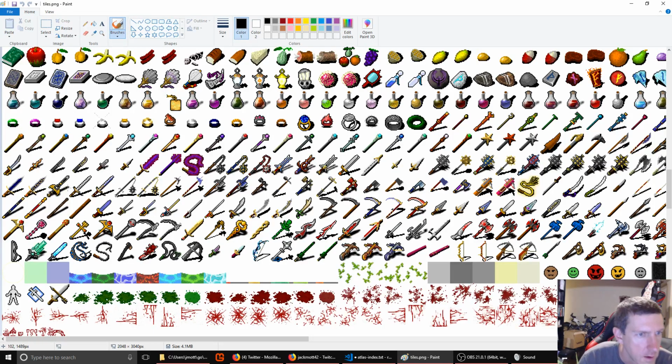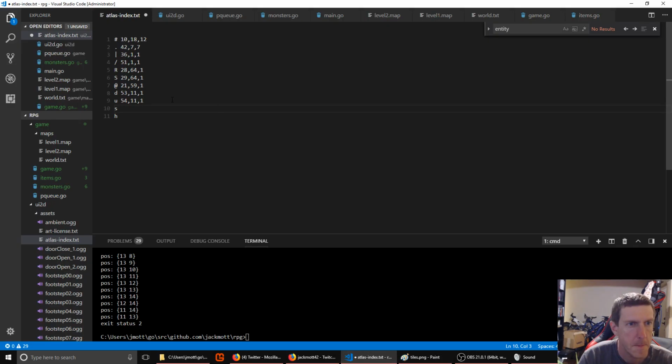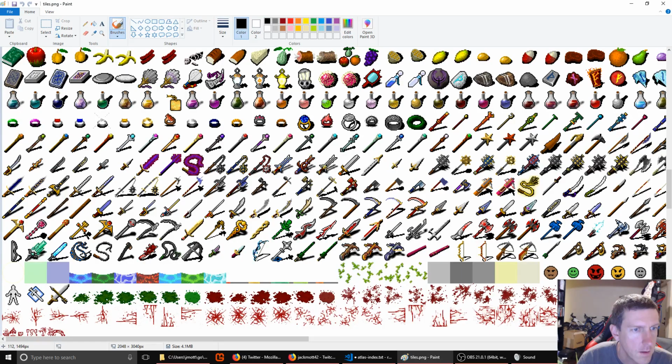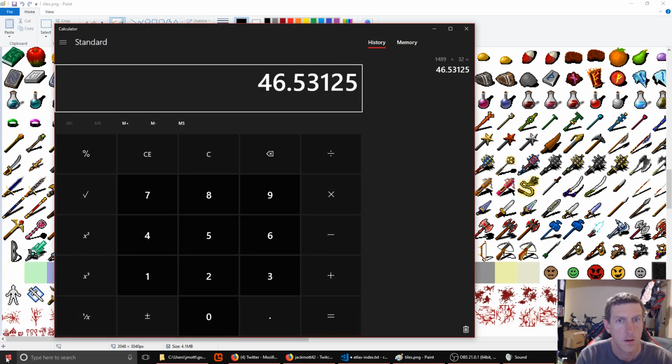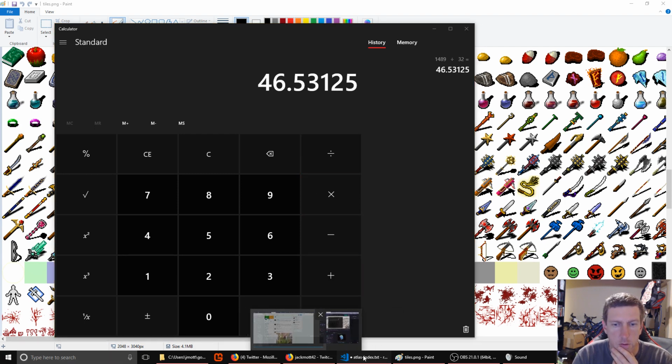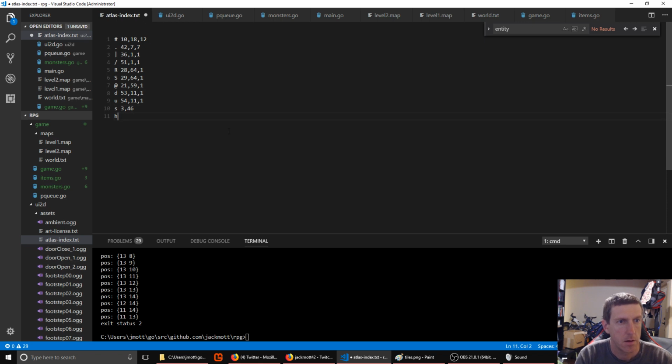So that is 0, 1, 2, 3 on the x-axis, and then 1489, 46 it looks like, on the y-axis. And we're just using one variety of sword, so that'll be a 1.